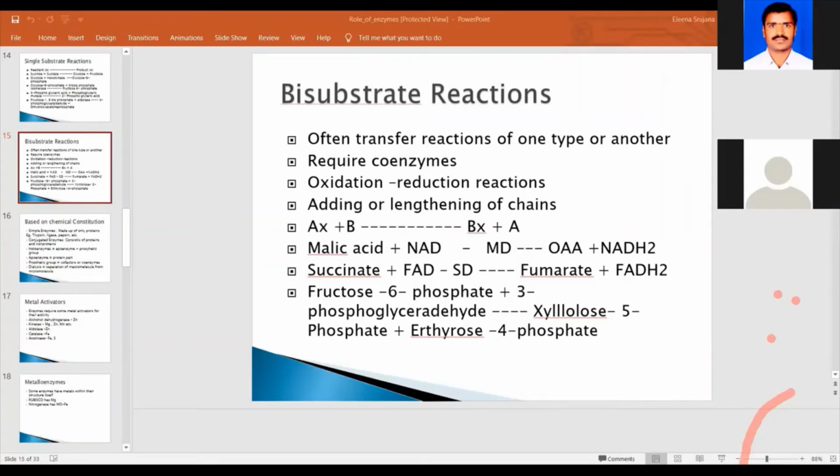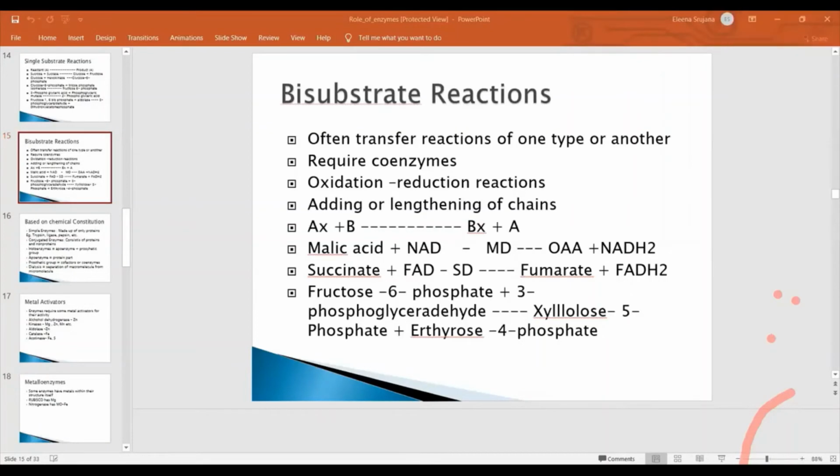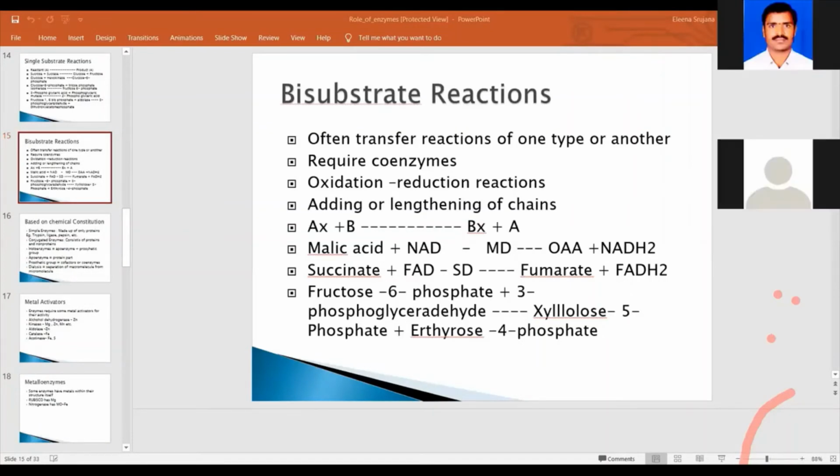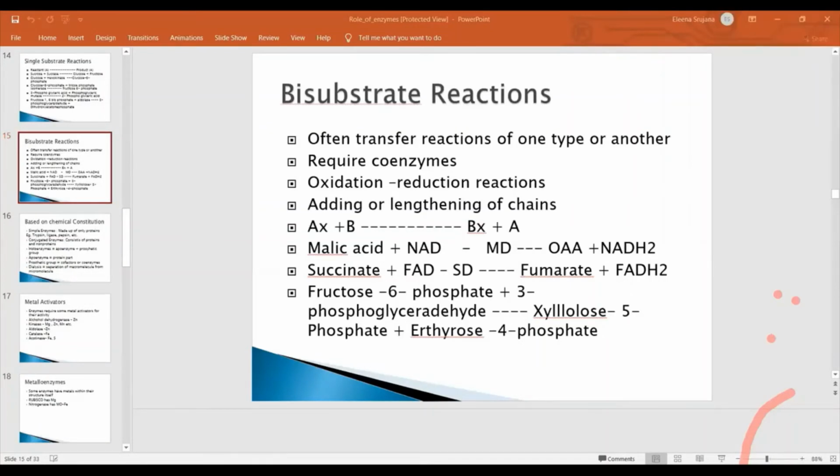Then there are other enzymes called metalloenzymes. Metalloenzymes are a little different from metal activators, because metal activators are usually external supplementations, whereas in metalloenzymes the metals are embedded in the enzyme itself, like Rubisco, which has magnesium, and nitrogenase, which has iron and molybdenum protein. They are embedded, and if they are absent, the whole enzyme collapses.